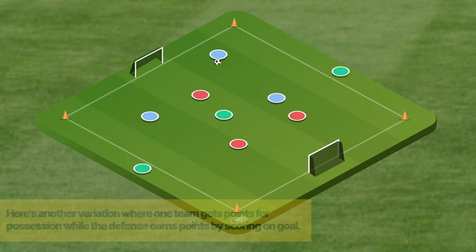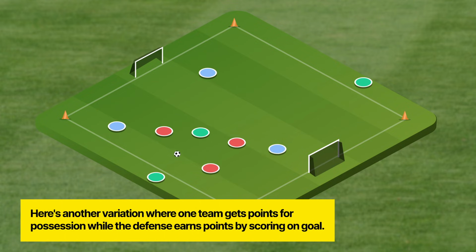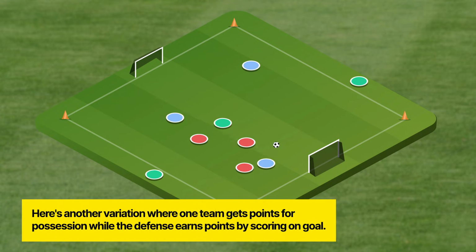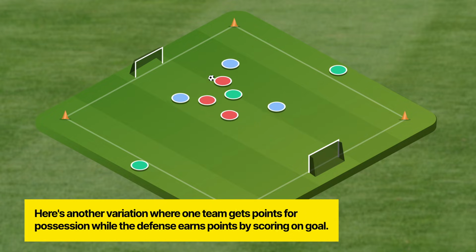So this way a team can get an objective of scoring the goal, which is going to give them more points, but they also can get awarded for little things like just keeping possession of the ball. That also puts more pressure on the defensive players to press and try to win the ball quickly, but they're never leaving scope of the larger game because you're also awarded for scoring goals like you would in a match.